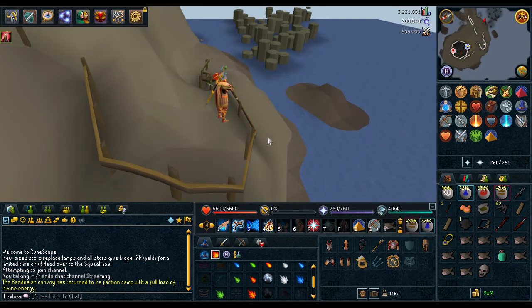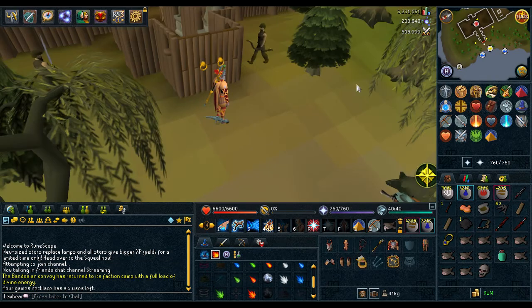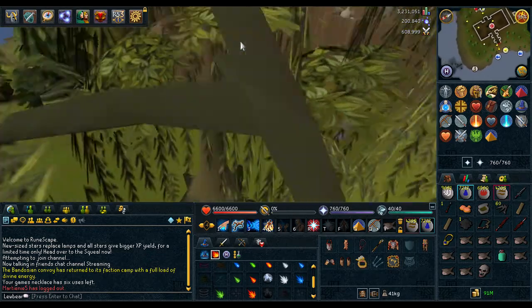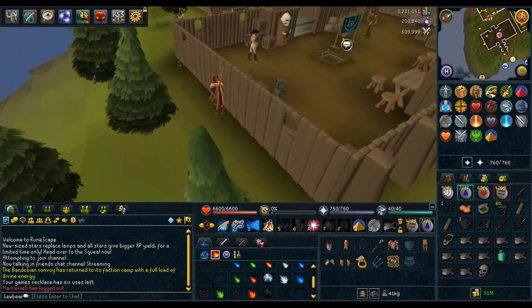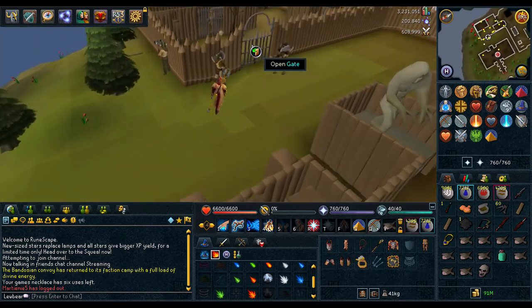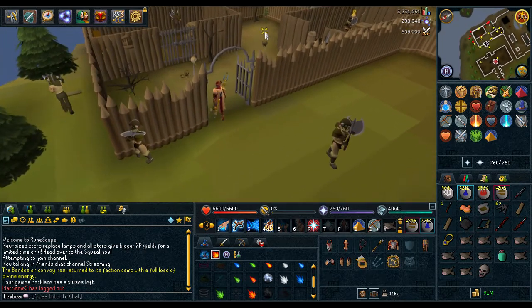Okay, so now that you've done that, you're going to want to use your games necklace and go south to the Barbarian Outpost if you don't have one, but if you do, then just teleport to the Barbarian Outpost and go to the Barbarian Outpost Agility course. This is where the 35 agility requirement comes into play.